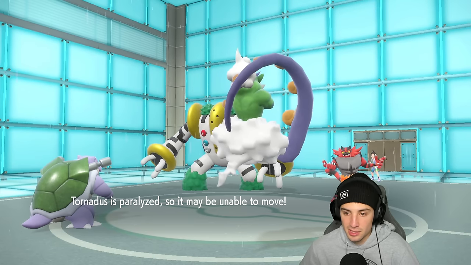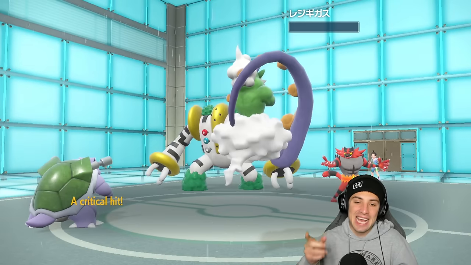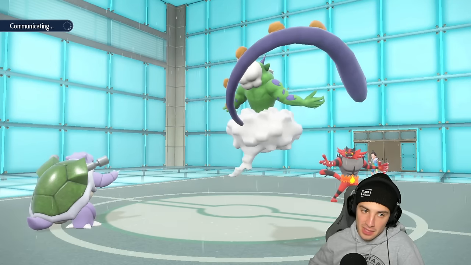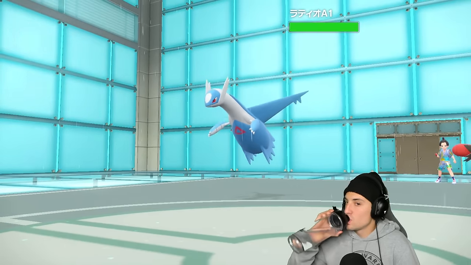I'm just going to set up a Tailwind this next turn. Hydro Pump does land again. We love it. We love when a Hydro Pump lands. And Blastoise gets rid of the Regigigas with a crit. Big time KO from us. So, nice call for us to Taunt that last turn. And good thing our Hydro Pumps are landing.